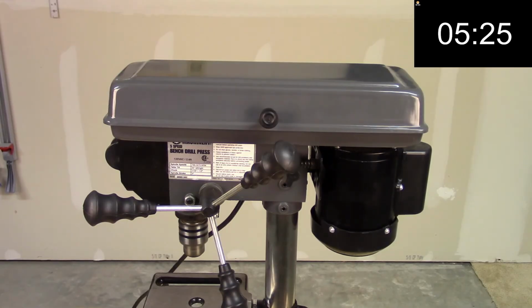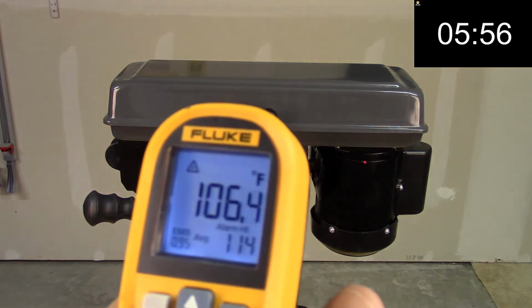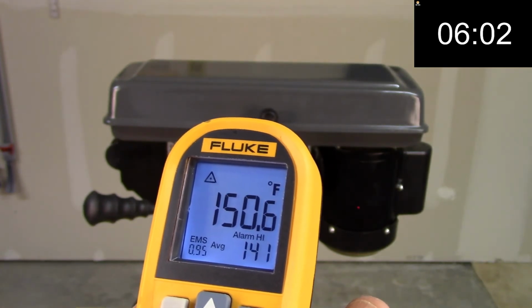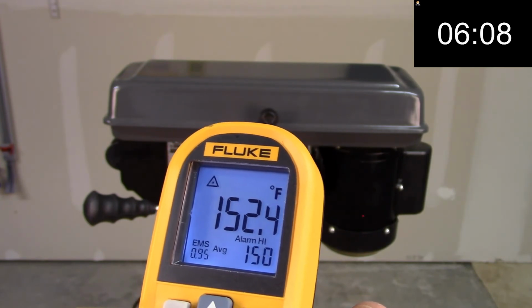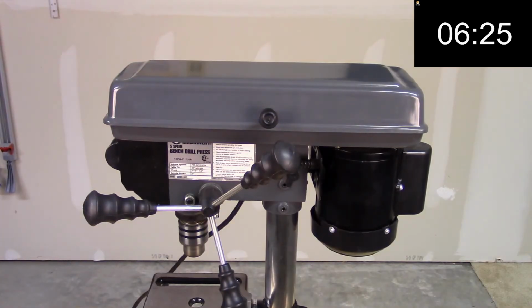Let's jump forward to 6 minutes and see what kind of temperature we get. At 6 minutes, the top of the housing is still hot. 151 at the bottom already. At 6 minutes, 152 already. We're going to go past that. Let's see. 152. Let's fast forward to 7 minutes.